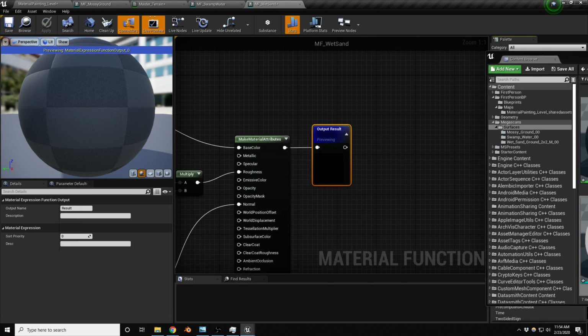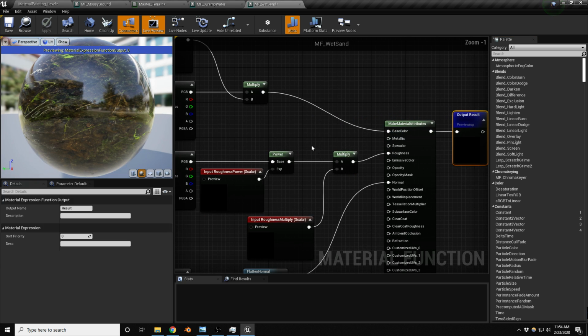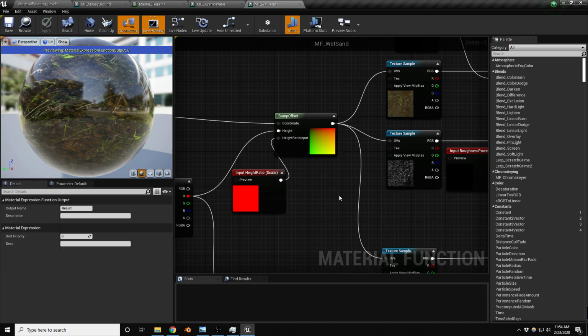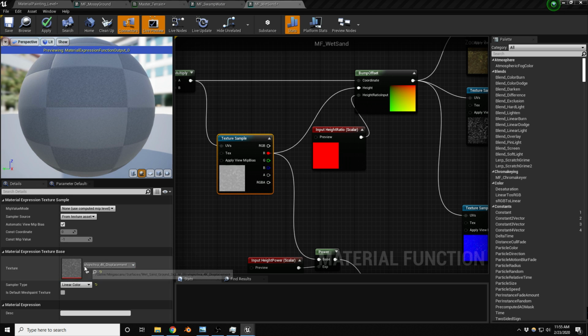Open this one up real quick, and let's feed in the textures as needed, just the same as before. So we have the displacement. There we go. The displacement has quite a little bit more info in it.